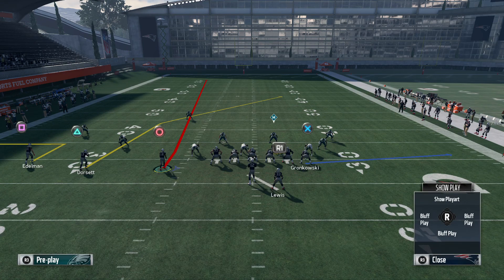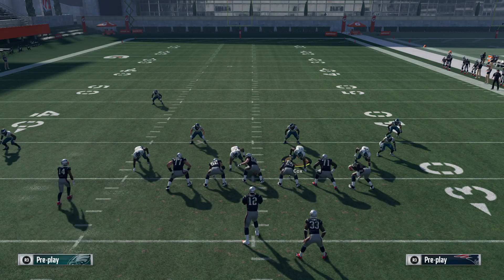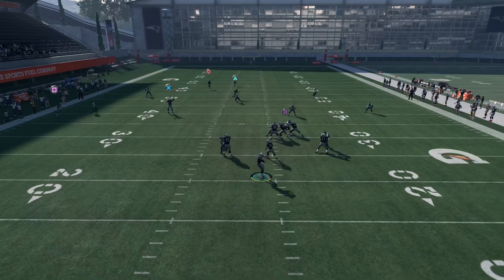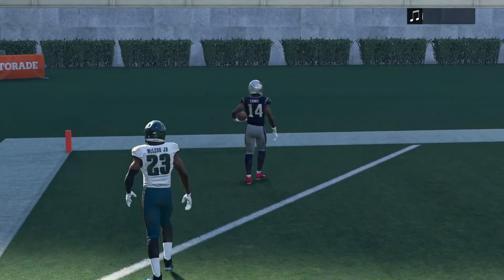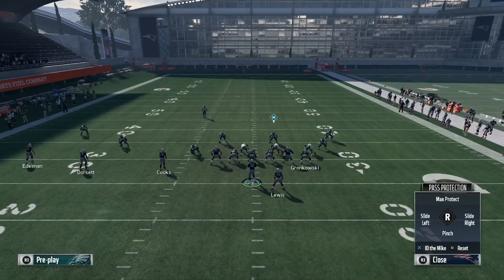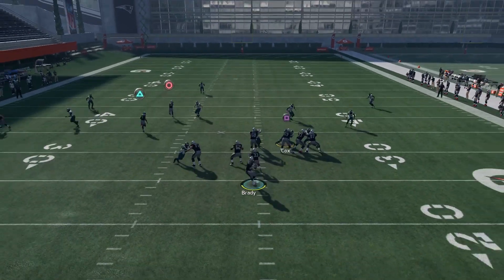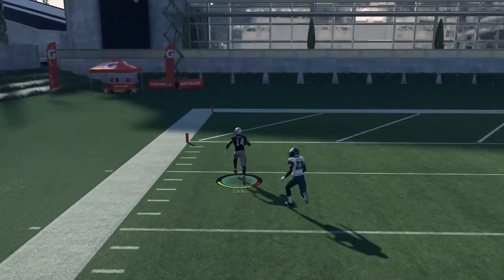It grows into a built-in touchdown. The setup is: fade him, out route square, and you can put Gronkowski on a slant, drag, whatever you want. Make sure they're in cloud flats. I sit on this slot receiver, motion them left, hike the ball, wait, then throw it to the sidelines with a bullet pass or a lob — figure out which you like. With max protect you won't have as many options but you'll have more time — just wait for him to hit the zone, pass lead it out, and it's a touchdown to Brandon Cooks just about every time.